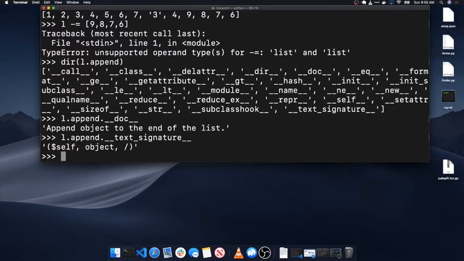You can ignore this self bit in here because append is a class method. Self is just a self-referential reference to the object that is being acted upon, and we'll look at that in classes later on. But object is the parameter name for the thing that we are adding.